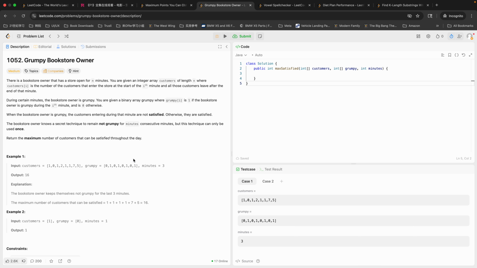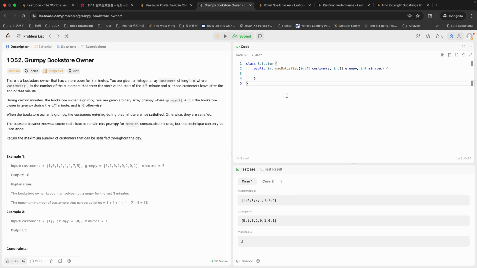Which one gives us the maximized satisfied customers? Okay, so we have to combine this and this. Okay, so after looking at the arrays, we can see here we have 175, and if the owner is not grumpy during this time, we can maximize this part. Okay, so that gives us the output of 16.